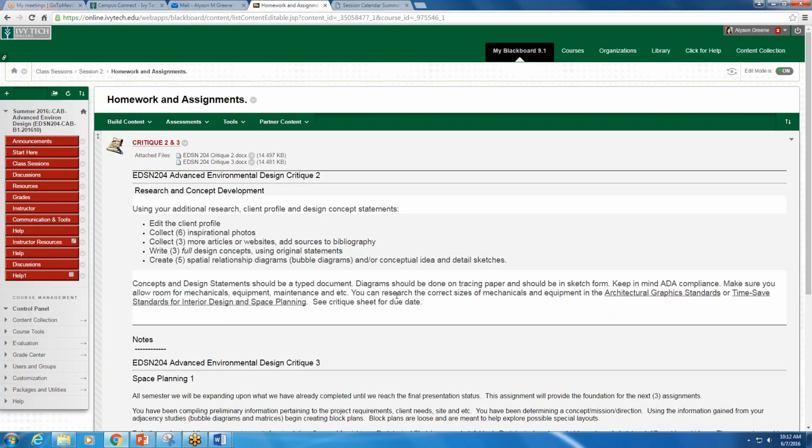Now I call it critique 2 and 3 because we're squashing 16 weeks into 8 weeks. And so I wanted you to see the process of how it would look in a 16-week course, but see how much you have to do because we have the limitation of the 8 weeks. So for this critique week, it says 2 and 3. There are 2 different documents that help you compartmentalize the pieces and the structure and organization. So we'll start with critique 2.